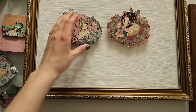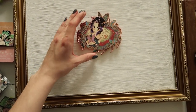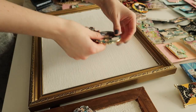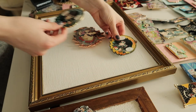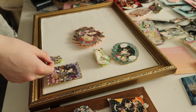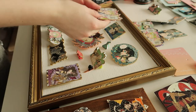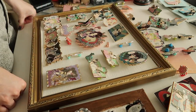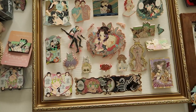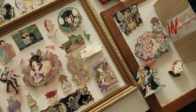I don't know if they should be together or if I put this one on that board and her in the center. I feel like she is very pretty with the flowers, kind of fits with the frame. I don't know, I'm just gonna try some things out. I think this looks nice, but I'm not sure yet. Maybe I'll do this one first and then see if I still like how this looks.